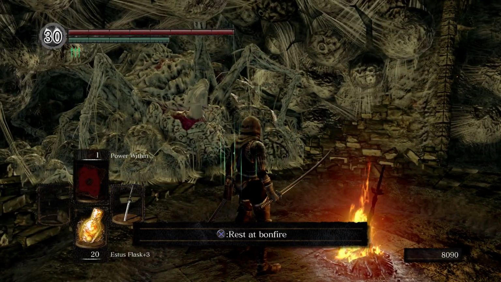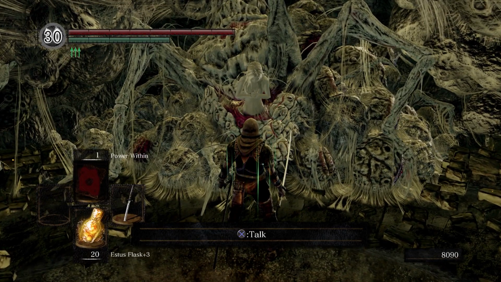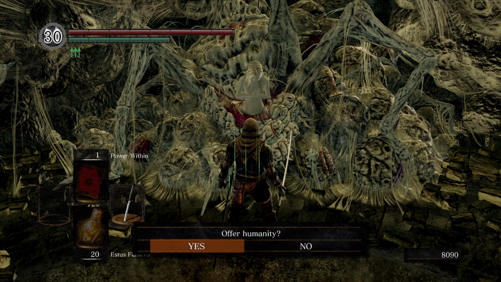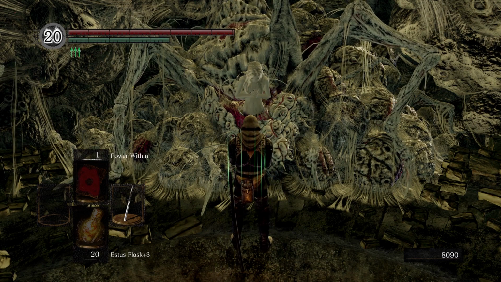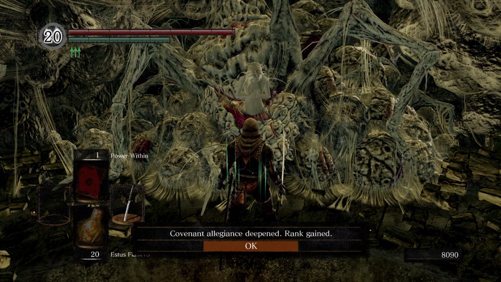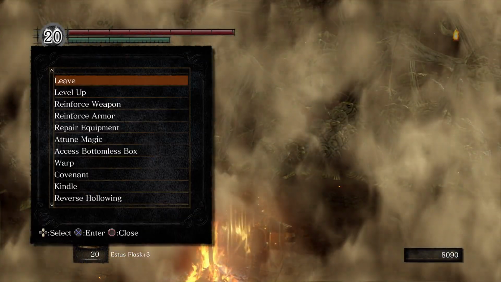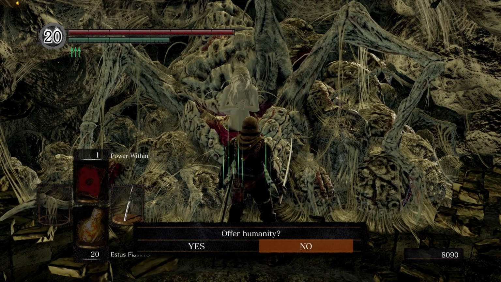I remember before we had to like pop these one at a time in the original Dark Souls. That was really something. Alright, so what we're gonna do is offer 10 and then offer 20. Okay. I feel like if you offer all 30 at once, it glitches. Or maybe that's just me, I don't know. But I'm gonna do 10 and then we're gonna do 20. Okay, and now we're gonna offer. Maybe I'm just gonna sit down at the bonfire, go back to her and then offer.